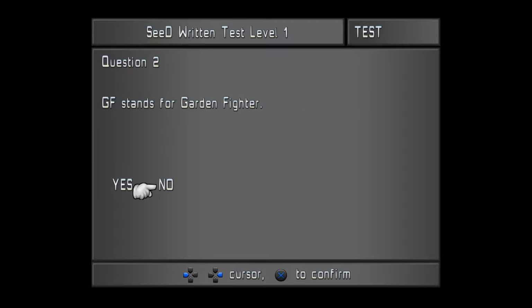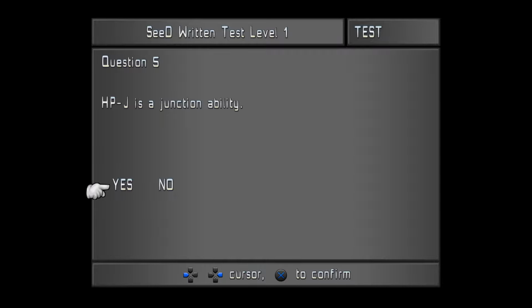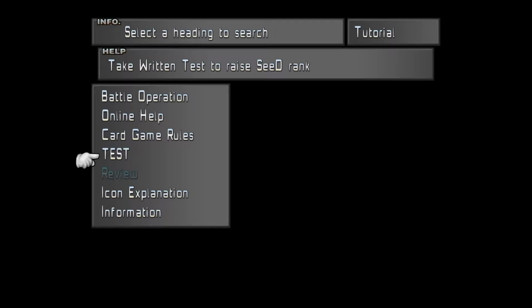Yes, it does. I don't think so. Oh shoot, I think I got that wrong. 80. Oh well. Oh, you can ask someone else to help you on your second try. Quistis, you think you can take a crack at this? I think I'm confident to do so, yeah. I'll assist.